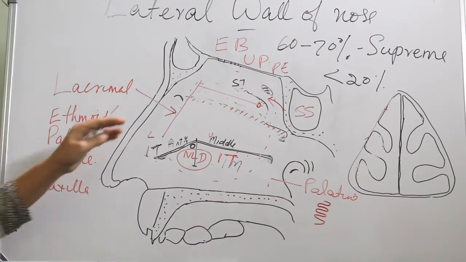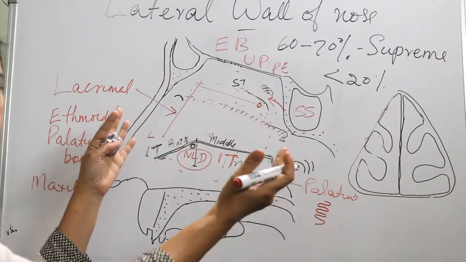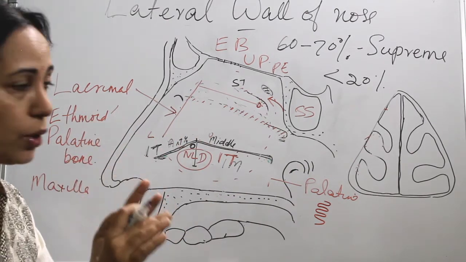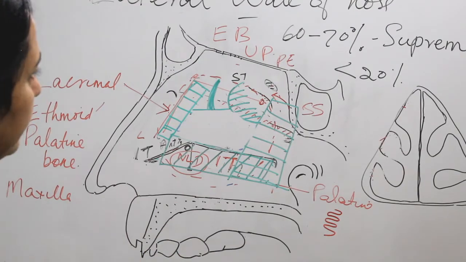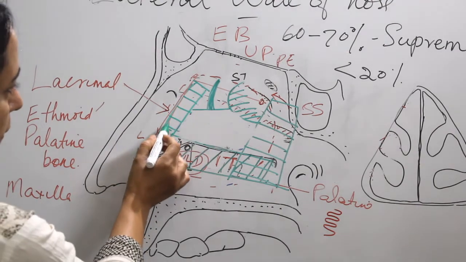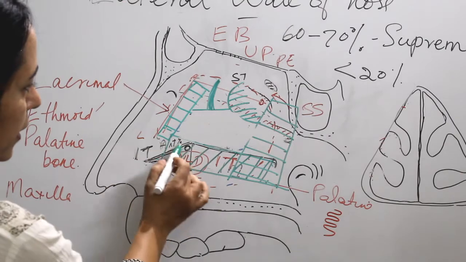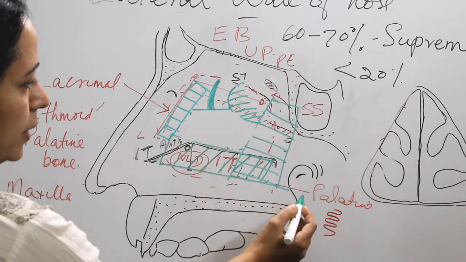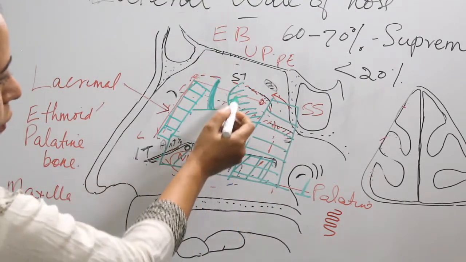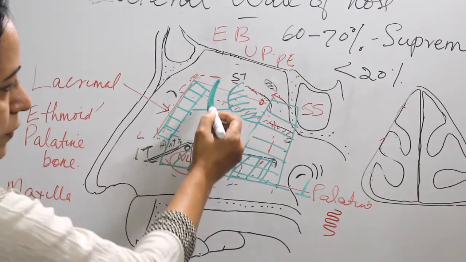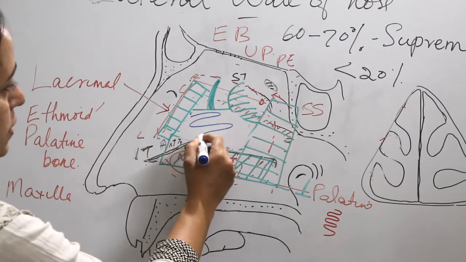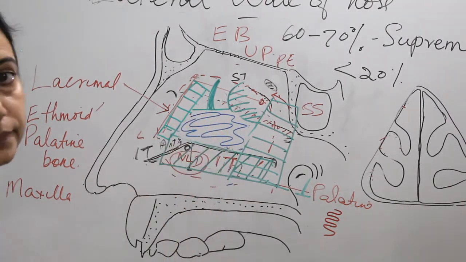Right? So the big natural ostium, the big maxillary hiatus of the disarticulated bone, is reduced to a small natural ostium in life. And in life it is closed superiorly, anterosuperiorly by the lacrimal bone, this part. Inferiorly you have the inferior turbinate. Posteriorly you have the perpendicular plate of palatine bone coming, and superiorly you have the ethmoid bulla and also part of the uncinate process. And even after that there is a space, this blue color, there are no bones here.